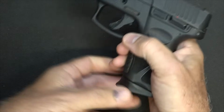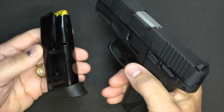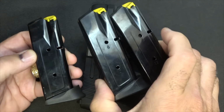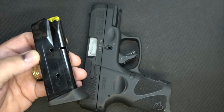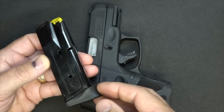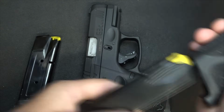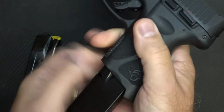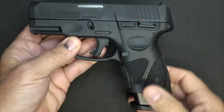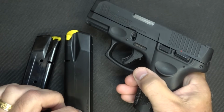Let's go ahead and drop the magazine, make sure it's unloaded. We do have a 12+1 magazine, and not only one, but you get 3 magazines, which obviously are all 12 rounders. They're steel magazines, they're really good quality. These fit your standard G2C, they'll fit the PT Millennium Pro, and also the G3 magazines will fit in your G3C and your G2C. It does stick out just a little bit, but this gives you some extra round capacity, which I really like. And I've heard that Taurus is actually coming out with a higher capacity magazine at some point.